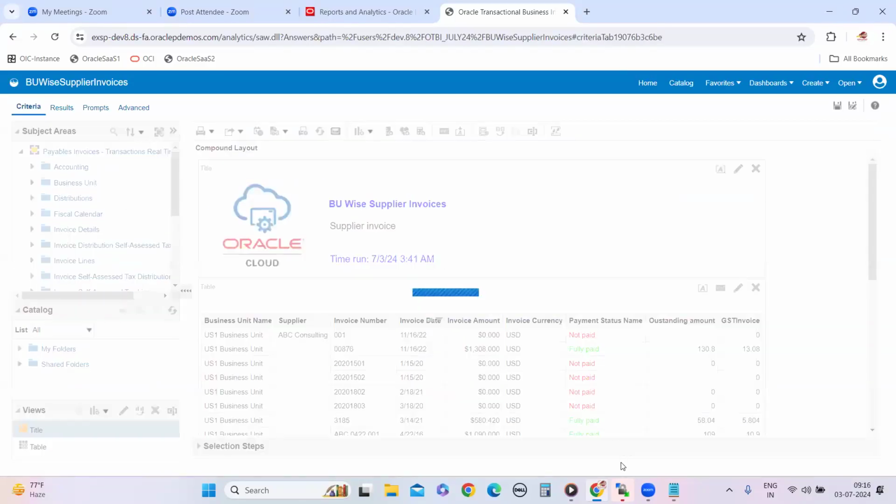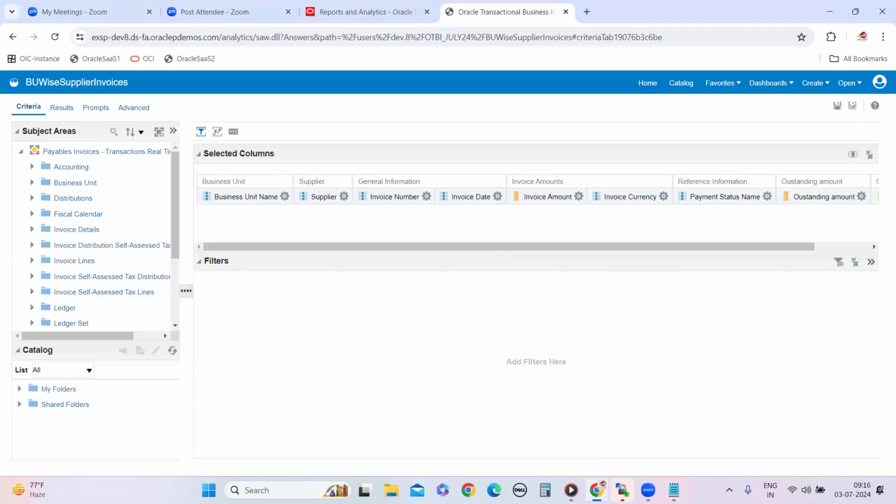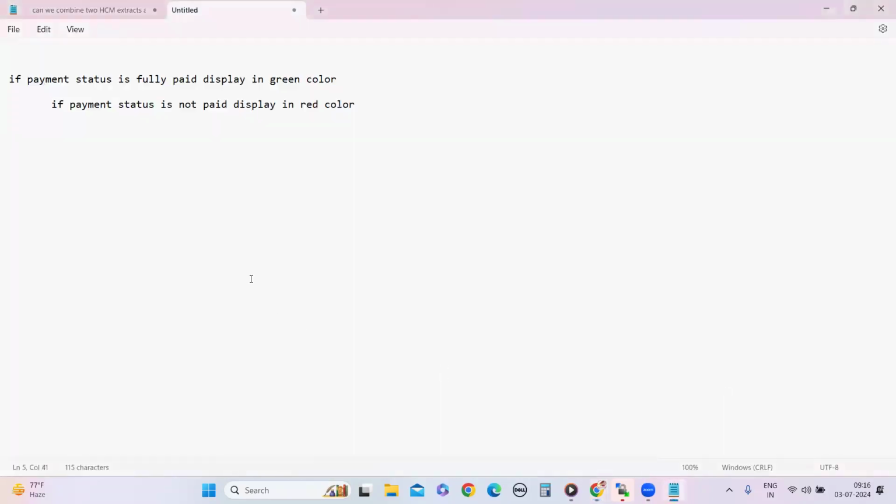So the next requirement is a little bit complex, guys. Supplier and BU, the business units, are the parameters.